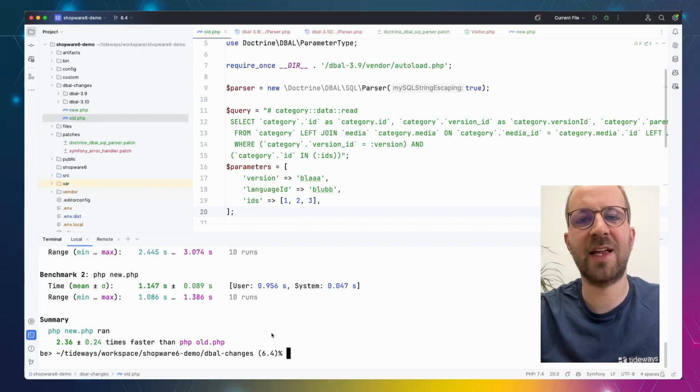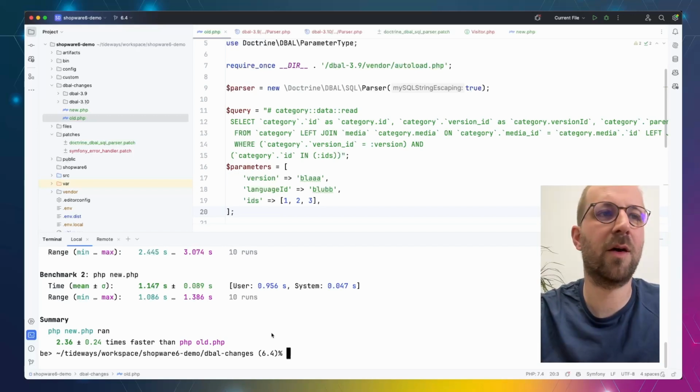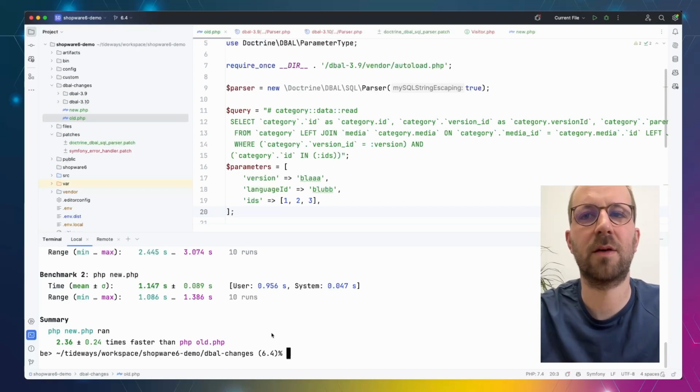So this shows that when just looking at the SQL parser, it's a factor of 2.3 faster than with the old code, a massive improvement for this kind of code. The lesson that we can learn from this performance improvement is that there is a lot we can do with regular expressions if we merge patterns and use named matches to reduce the amount of regular expressions we call and to delegate based on the matches that we made, instead of having separate regular expressions that we evaluate individually.